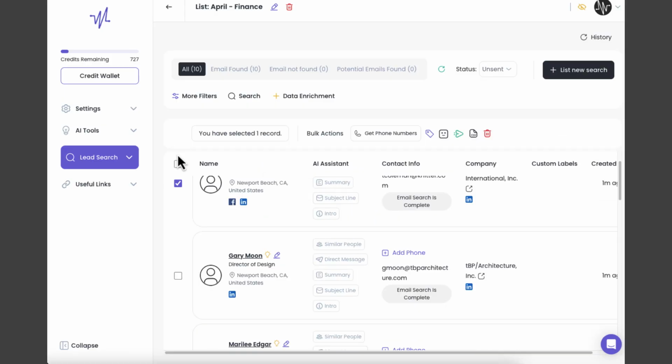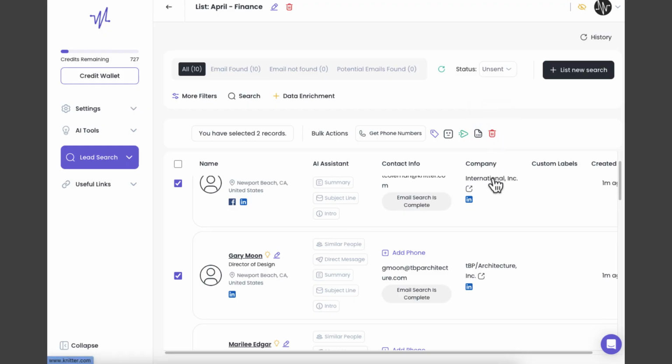And you could grab any of these contacts, so let's just say these, and you could add a tag to it, but you want to set this label prior. You could generate something as far as an outreach, a DM, a subject line. You could send this to your CRM system, and if it's already integrated right here under your CRM, you could send it to GoHighLevel, you can send it to Zapier. You can also export this and any other selected contacts to a CSV sheet, or you could delete them.